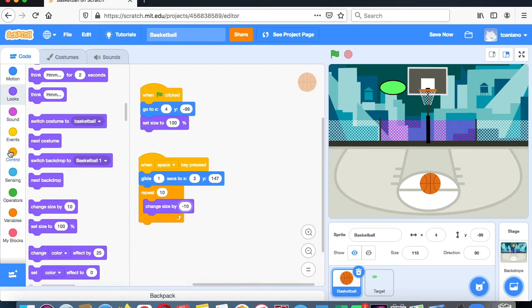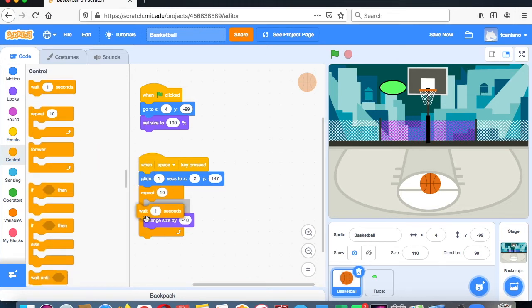And you have to put in a tiny wait in there because you want to have a little bit of a wait. Because if it happens all at once, it doesn't have the same effect. So what this is saying is when you click the space bar, have the ball go up and then get smaller and wait a little bit, smaller again, and wait a little bit, smaller, wait again, smaller, wait again. I'm going to make this -5. Maybe I don't want it to be too small. So let's see how that looks.